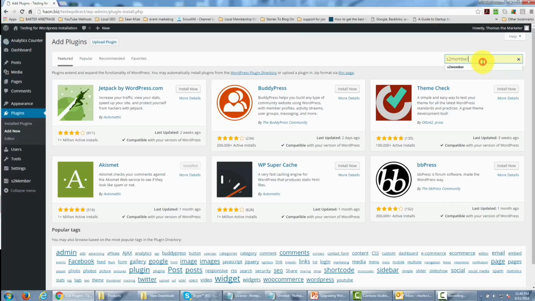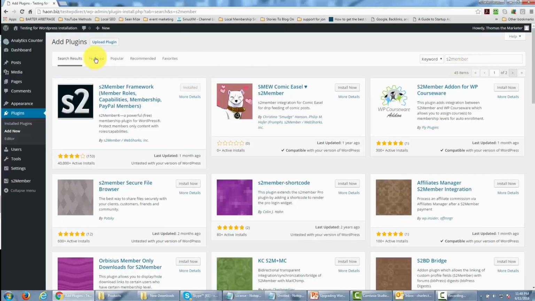When you do that, you're actually going to search, and you'll see the S2 Member framework probably in the top left-hand corner. Now you'll get the opportunity to click the install button from there. Ours won't show because we've already installed the plugin. But if you'd like to do it that way, you can certainly do it that way. Either way gets the plugin onto your site and makes it ready to be used.